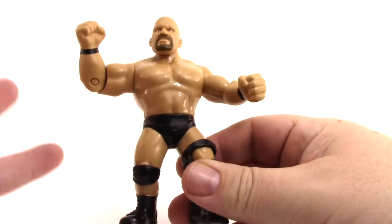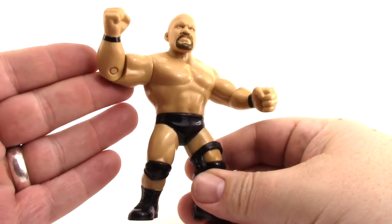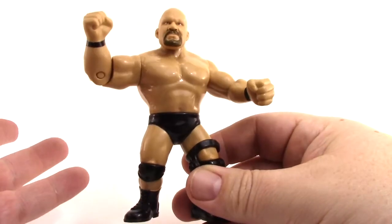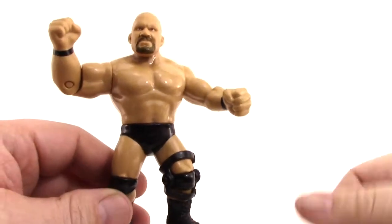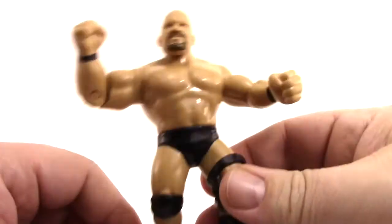And truthfully, yes, they had a lot to live up to nostalgia-wise, but quality-wise, we've seen them. Today, we've seen those figures lined up next to these figures. And these, they just don't add up.